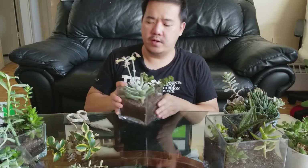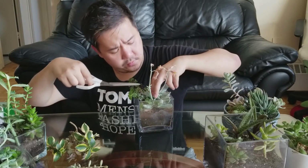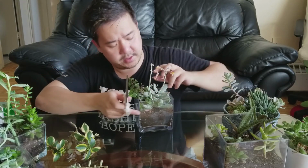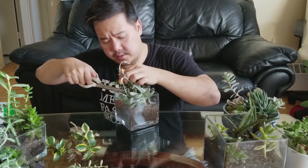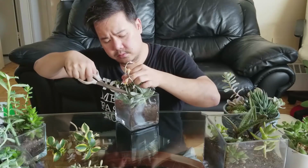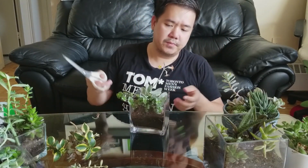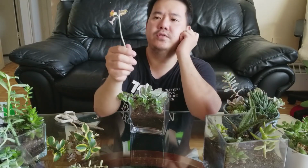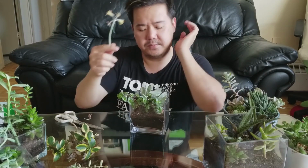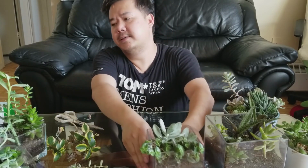Okay, so this one, sorry for the noise. I want to cut the bloom stalk right about here, this one's blooming. The other one's blooming. So I actually want to cut the bloom stalk right here, so that it no longer blooms. There you go. No longer blooms. And this one is, I guess, about done. So I guess we can still cut it at the current time being, because it has 2 blooms left and it's beautiful as it is, but you just want to cut it off, right? Cut it off. Cut it all off.